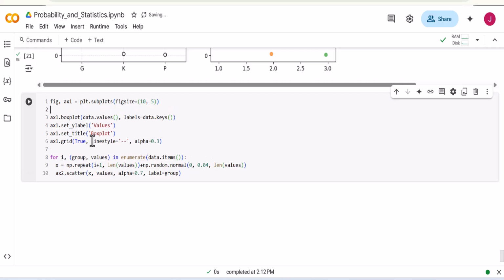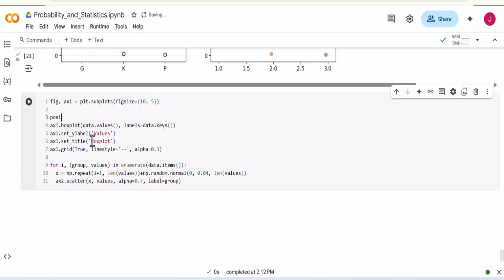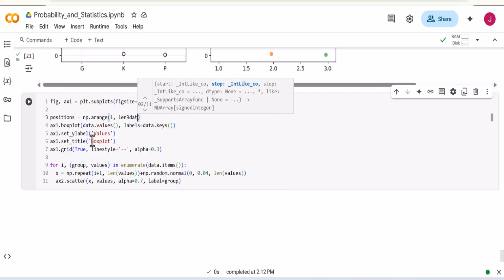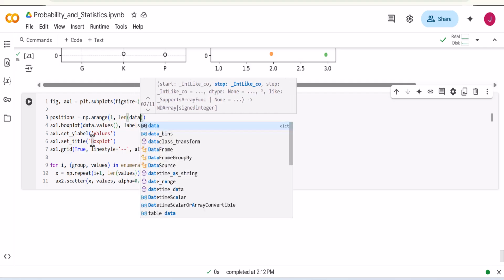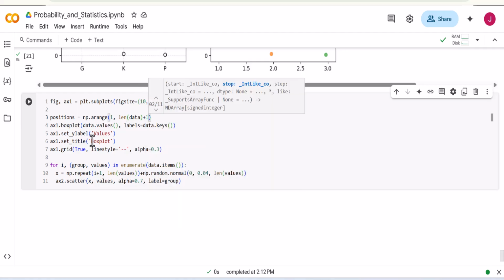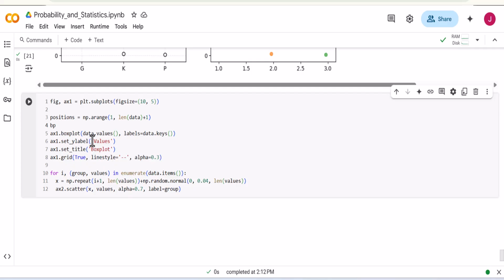Then I need to define the positions. Positions is equal to np.arange(1, length of data plus 1).